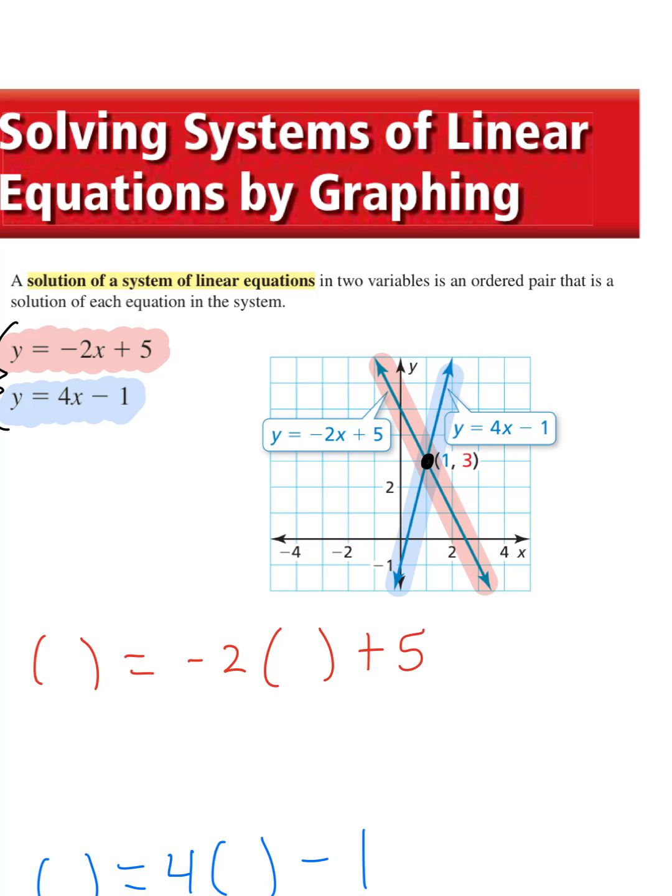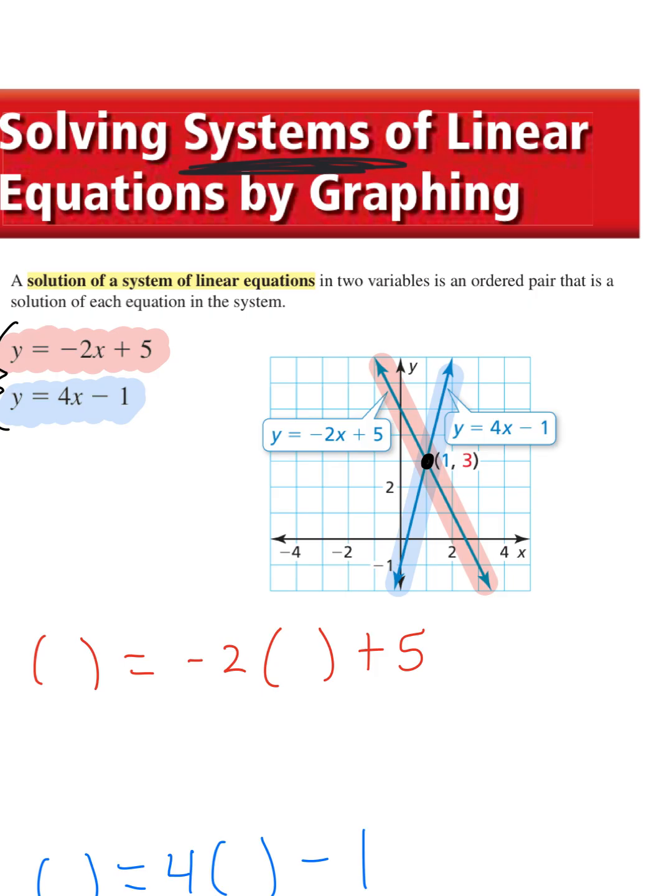So we're starting a new chapter today called Systems. We talked a long time about linear equations, where you have one equation and you graph it and it makes a line. We learned 3 different forms: slope-intercept form, point-slope form, standard form. But every single one we did back then was just one line. When we talk about a system of equations, that means you're going to have 2 lines. A system, 2 things working together, right?